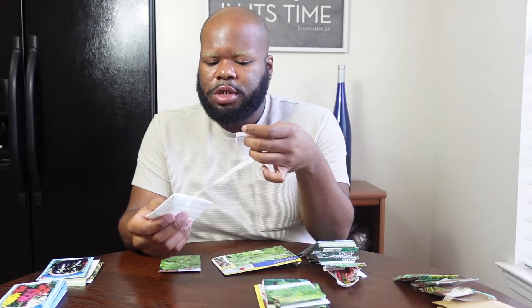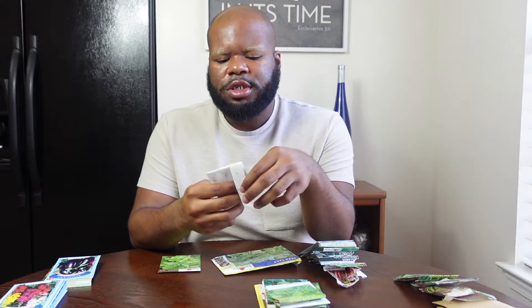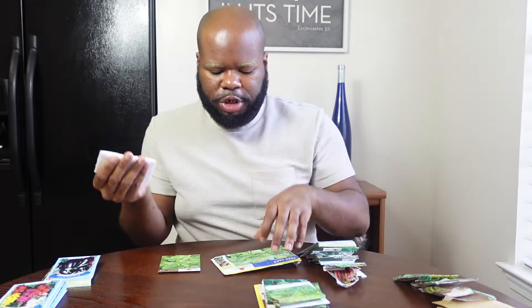To make your own seed tape you'll need a flour-water mixture, tissue paper, and your seeds. The purpose of seed tape is for small seeds like dill, carrots, lettuce, and eggplant. Instead of handling tiny seeds individually, you use seed tape — once it dries, cut it, put it down in the ground or container. It just allows you to handle your seeds better and maneuver more easily.